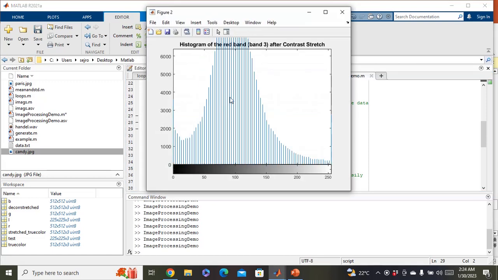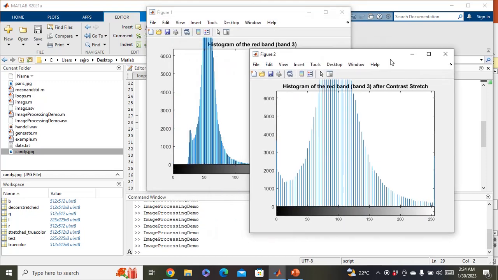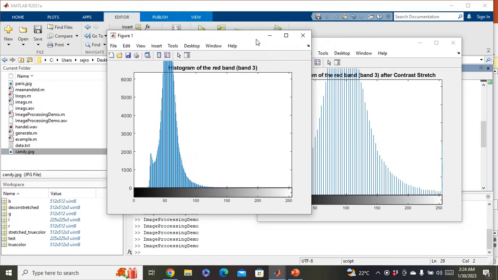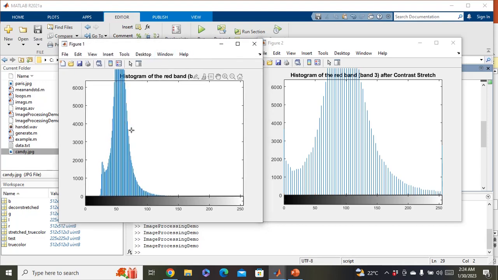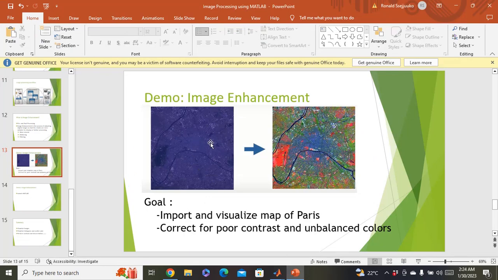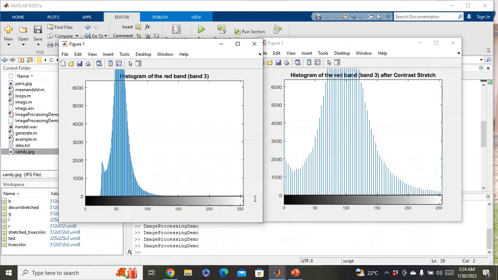If I run this histogram and compare, you can now see that the previous picture, the one that has purple, is represented by this histogram, showing that the data is literally concentrated in a narrow band around 50.